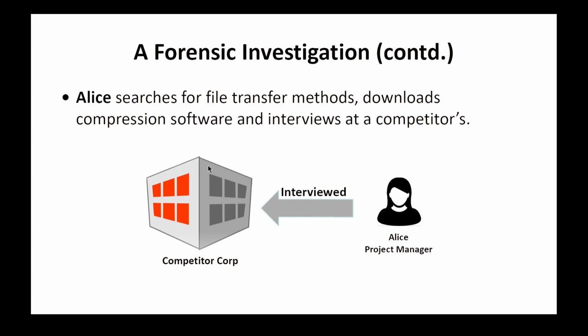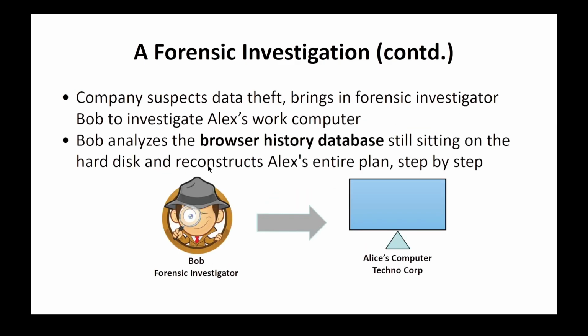The company suspects something, so they hire a forensic investigator, Bob. Bob gets his hand on Alice's work computer, and checks the browser history database, a SQLite file sitting silently on the hard disk, and everything is there. Every search query Alice made, every timestamp, the computer research, the file transfer tools, all of it, reconstructed step by step from browser history alone. Now, that's the power of browser history as a forensic artifact.